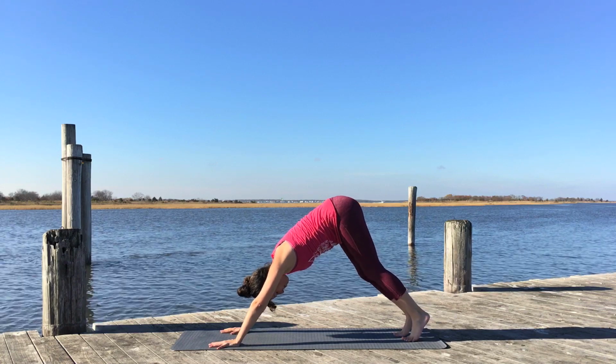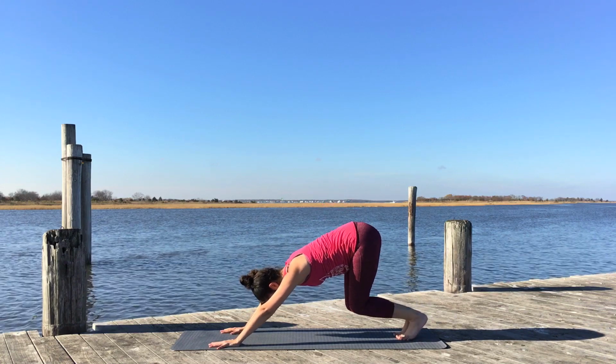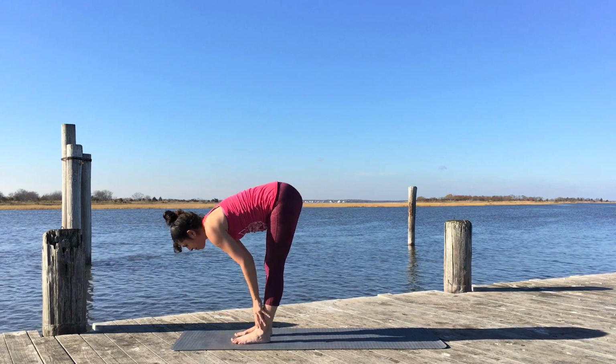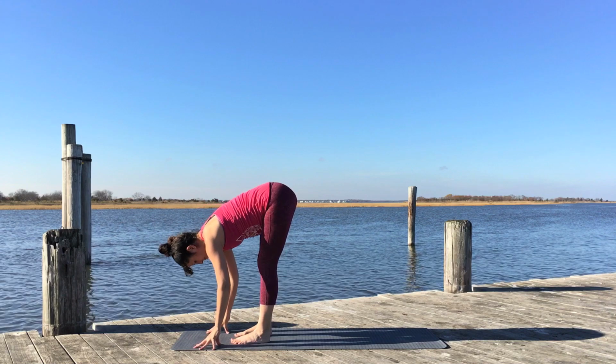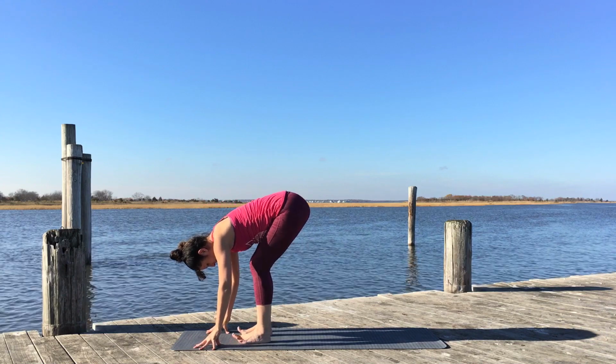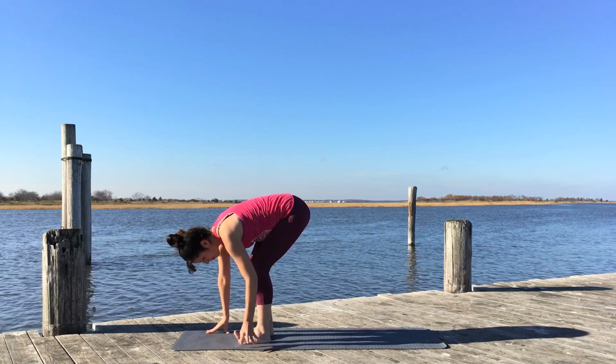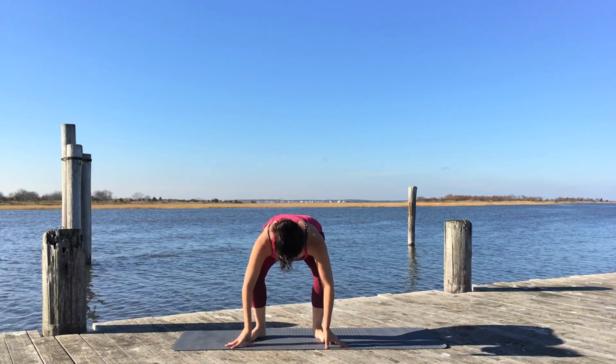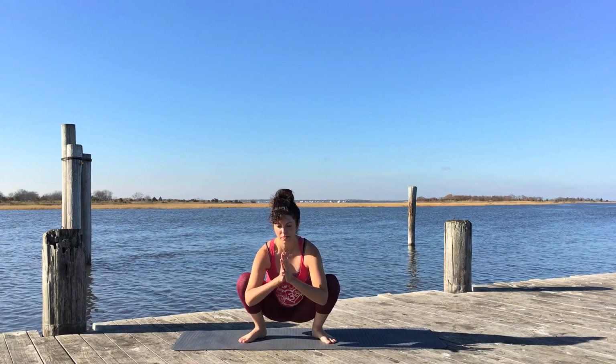Press down into the earth, bring the feet together, bend your knees, and walk or hop to the front of your mat. Inhale, halfway up. Exhale as you bow and soften, press into the earth, bend the knees. Walk the feet out wide, turn the toes out, and once again take Malasana.